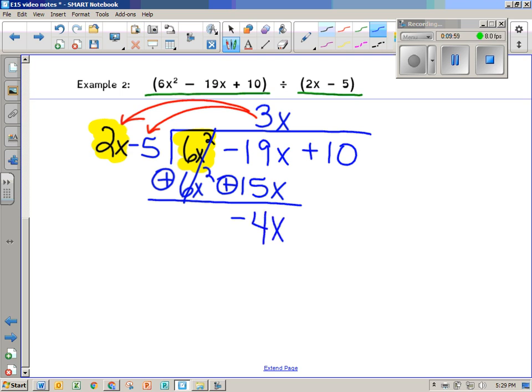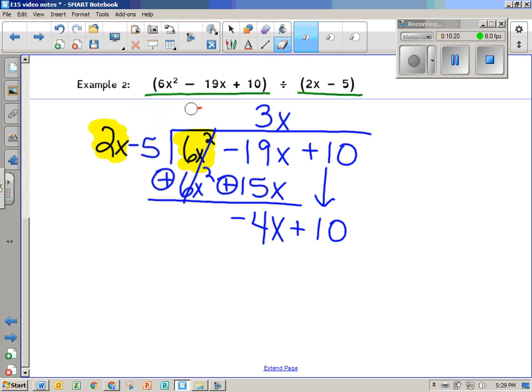Remember, if you have so many cookies and so many cookies, you end up with so many cookies. The cookie part doesn't change. It's just the number that changes. Then you bring down, and you just repeat the process. So I need to do a little erasing. Get rid of this, and we'll show it in just a minute.